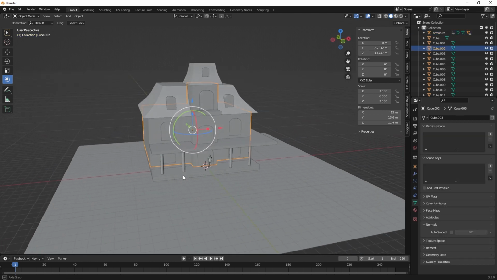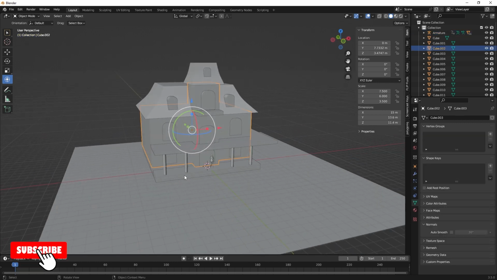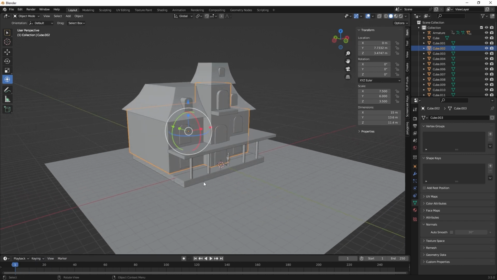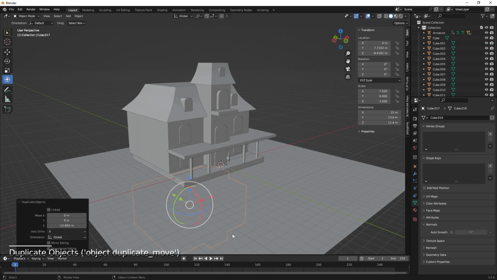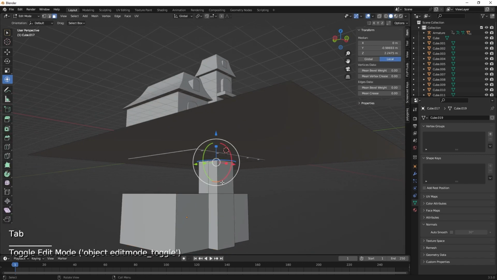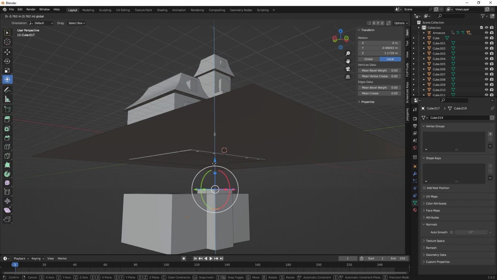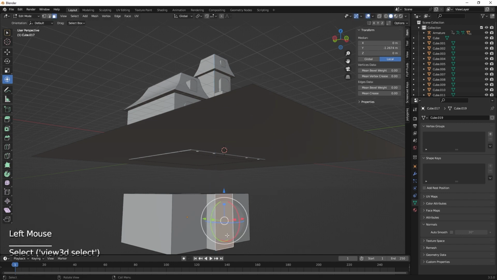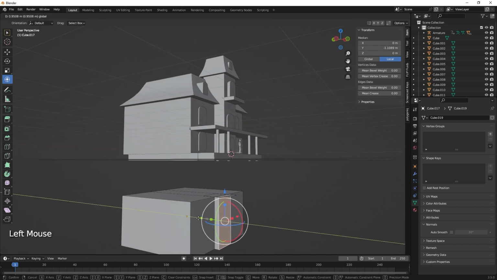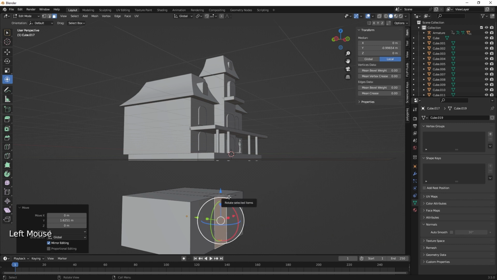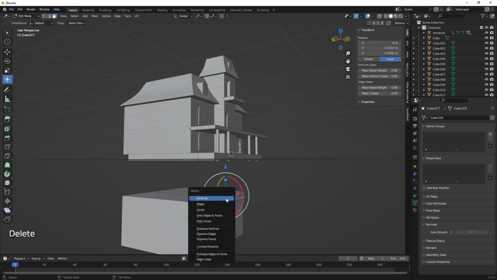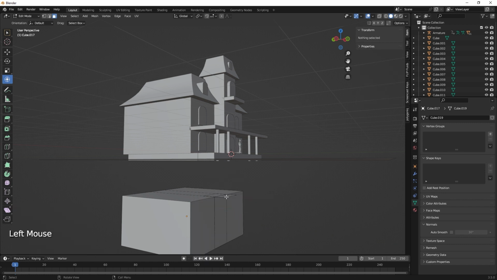So I guess we could have the basement the same width, same size as the house, couldn't we? So we could just like shift duplicate on the Z. We obviously don't need all of that, so we can just bring that back down. That we don't really need. That we can just delete face.